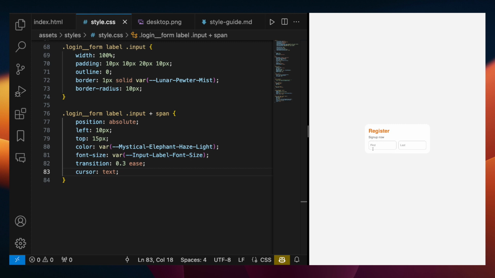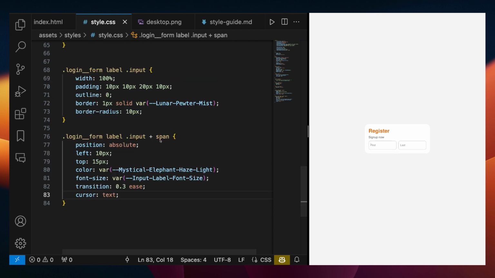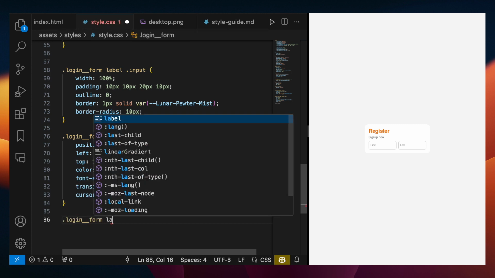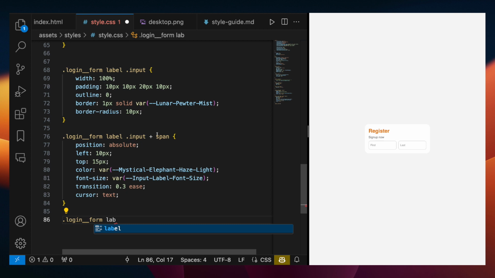It needs to stay down, part of the validation logic. Okay, so to do that, let's come over here and set the login form label. We can just grab this instead of typing it all out.